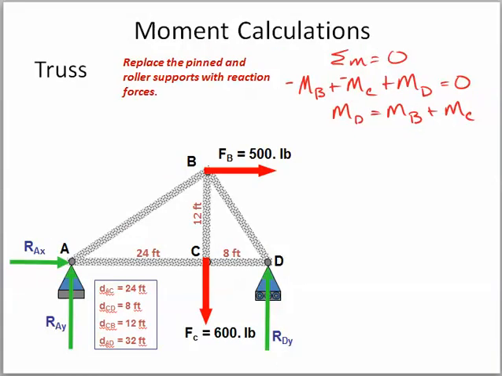Okay, speaking of bridges, that's where I need to start off with. Here's a bridge truss problem, which is really close to what we're heading into. The moment at B plus the moment at C plus the moment at D has to be equal to 0. That's the sum of the moments. Why? Because we've pinned it right here at A. It can't move at all here at A. So there's where we're saying our pin is.